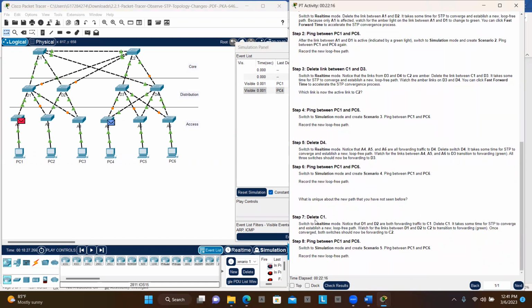Now it says that in step 7 we have to delete C1. So let's say delete.